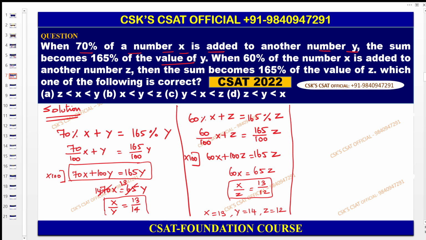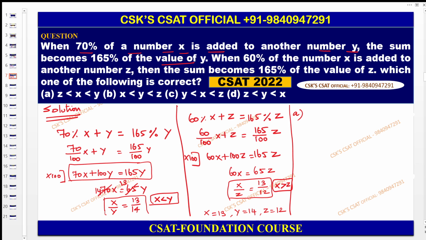Now go with the option method. That is a very good method, the option elimination technique. Some people compare the quantities. They will compare that x is less than y, since the numerator is less than the denominator. Here by comparing, x is greater than z. Some people do the comparison and then check the options. If you practice such a thing, you can go. Suppose you are not able to remember these things, simply go with the options.